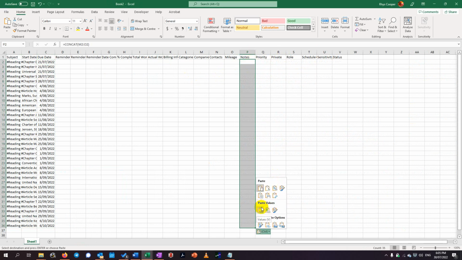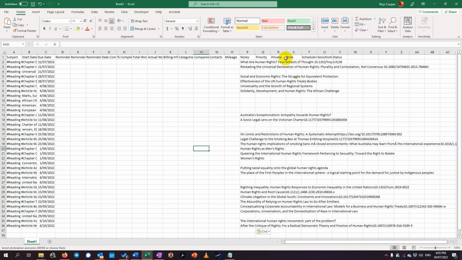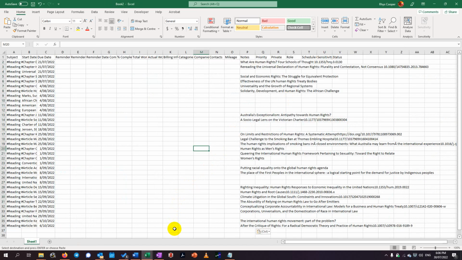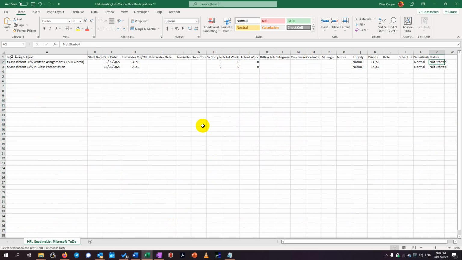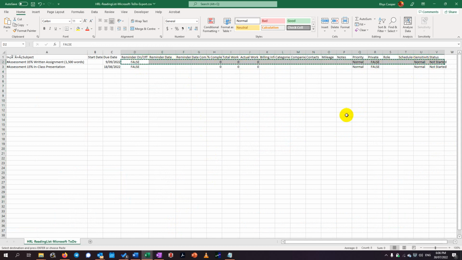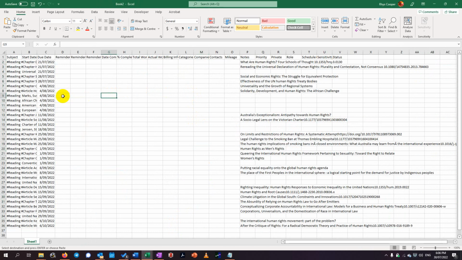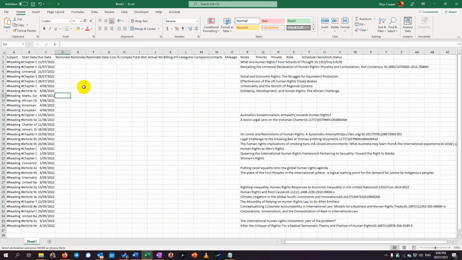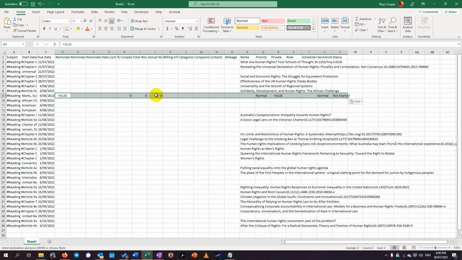Again, it needs to be pasted as values because it was concatenating, it was a formula. And now, okay, what have we got? We have in that, so there's no reminders, 0 complete, and everything is standard. So I'll put it somewhere that hasn't been affected yet. And I've copied since the reminder on and off, which is one here, paste it into here.